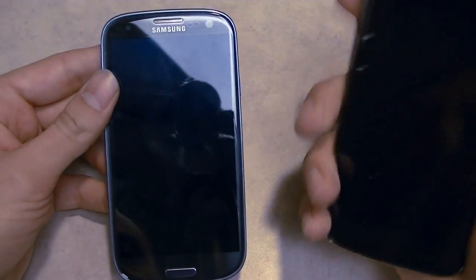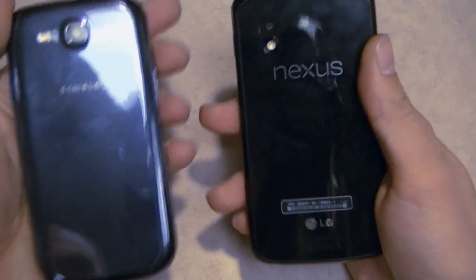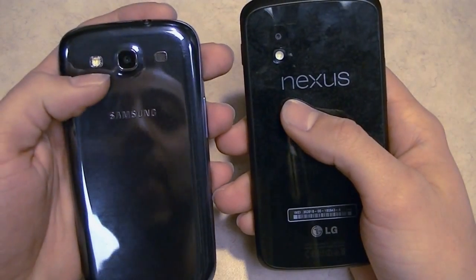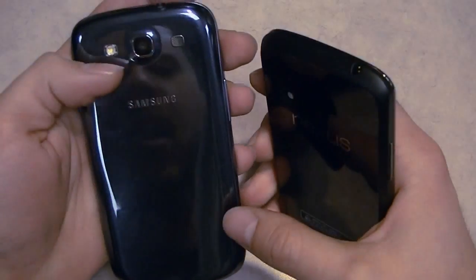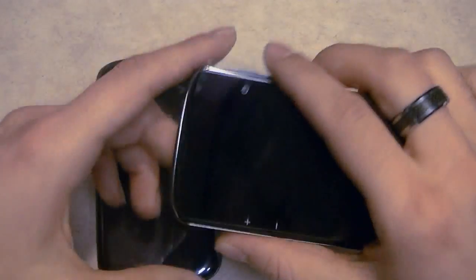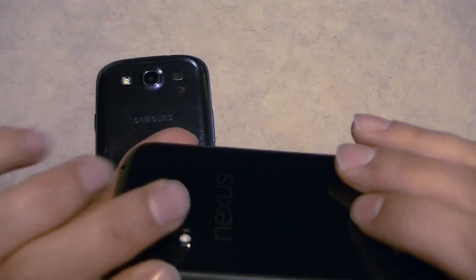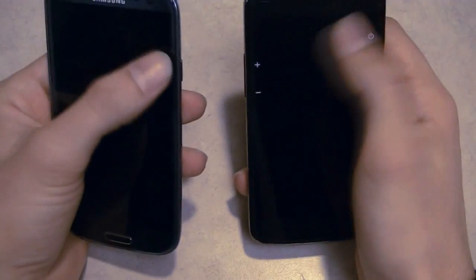Something to keep in mind, I do find the buttons on the Nexus 4 a bit more sturdy, a bit more stiff. At the back of the phone, it's nice. The flash is on the right-hand side of the camera, which is what I prefer in the phone. That way, oh, hello, you can see me. The camera and the flash line up there correctly. On the Nexus 4, it's at the bottom, so not a big difference, but when you hold the phone like this to take a picture, make sure your thumb is not in the way, or else you will lose the flash. It won't work.